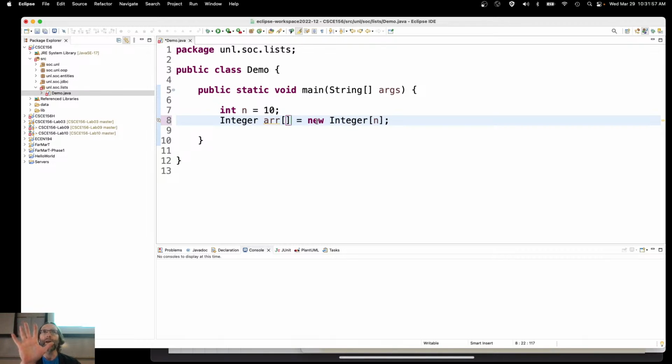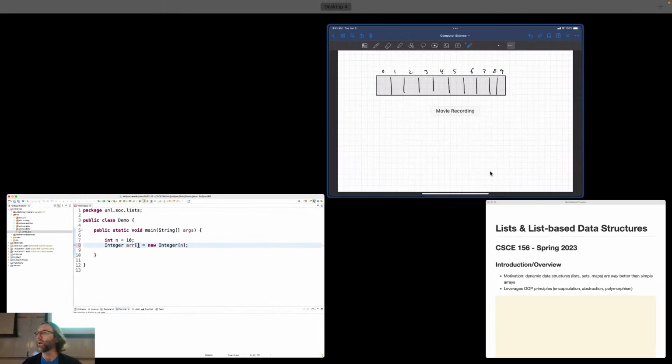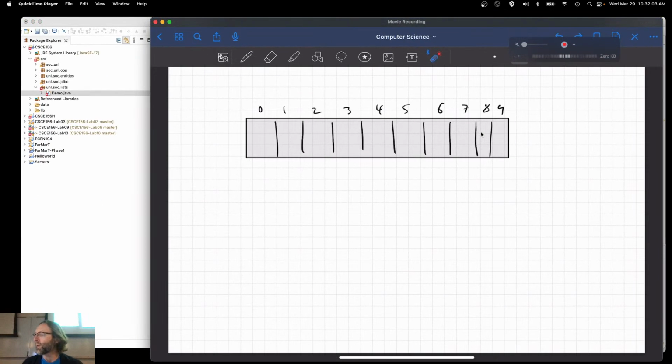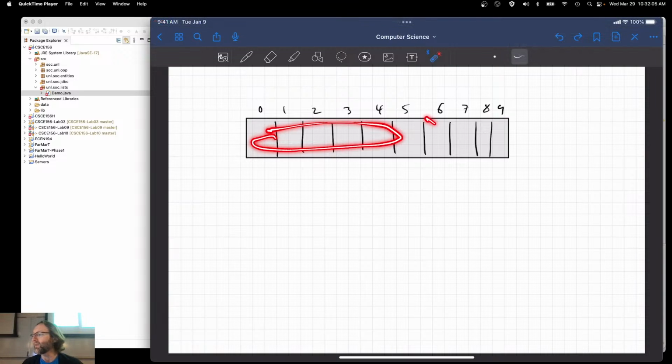Likewise, if I only take up 5 things, then the rest of this is being wasted, right? If you're going to fill this up with only 5 things, then the rest of it is wasted space. Not only that, but there are gaps, right? What if I enter in something like 42, and 50 over here, and 70 over here? Then I've got huge gaps in my array. Why? Because an array is contiguous, right?